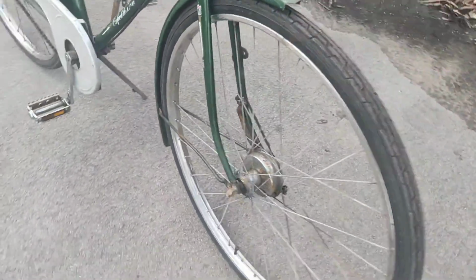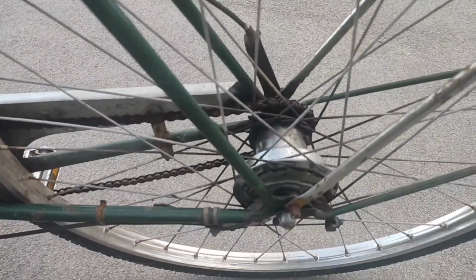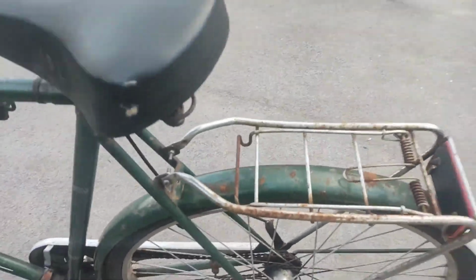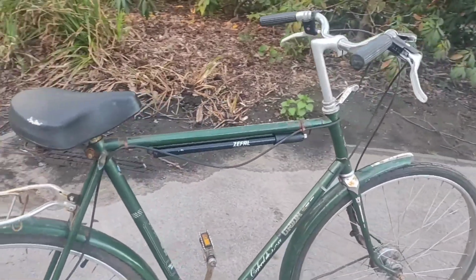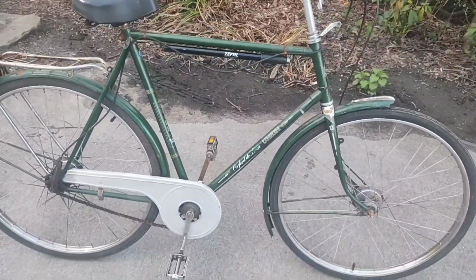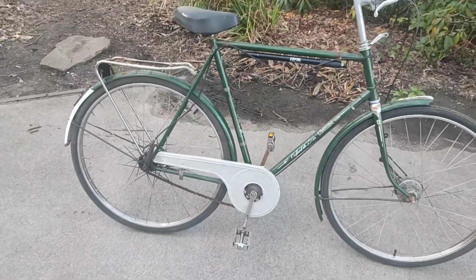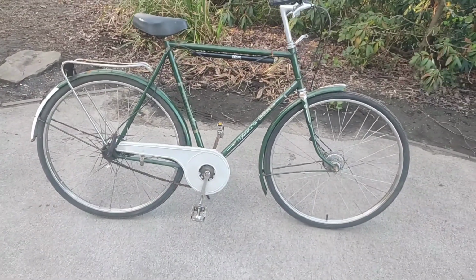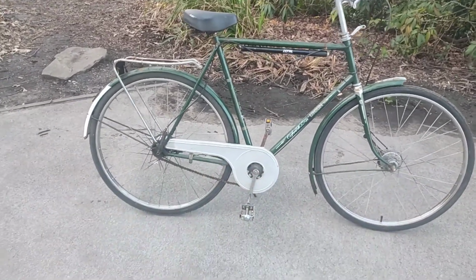However, we have hub brakes, front and rear. So it's the AB hub on the rear. Rack. Horrible seat. Well, it's comfy, but it's not comfy for any long distance. This isn't the original chain case apparently, but everything else is pretty original on it. The seat and this are the only things that have been swapped. Maybe the pedals.